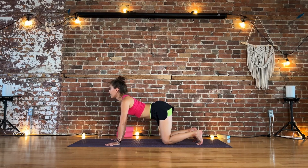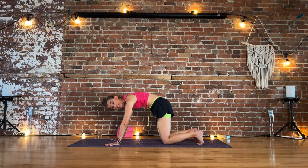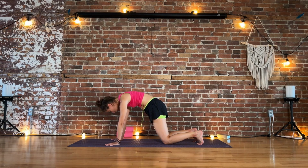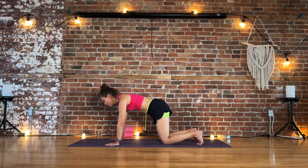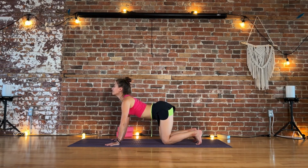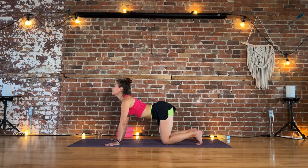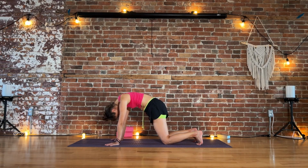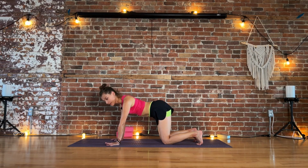And let's start with cat and cow. Lift your head, tailbone up, arching your spine down. Exhale, head and tailbone down, arching your spine up. Yeah, very good. Now come to your one line.